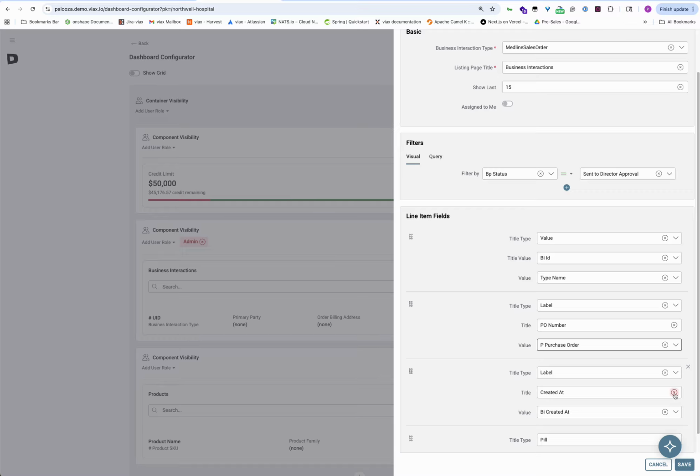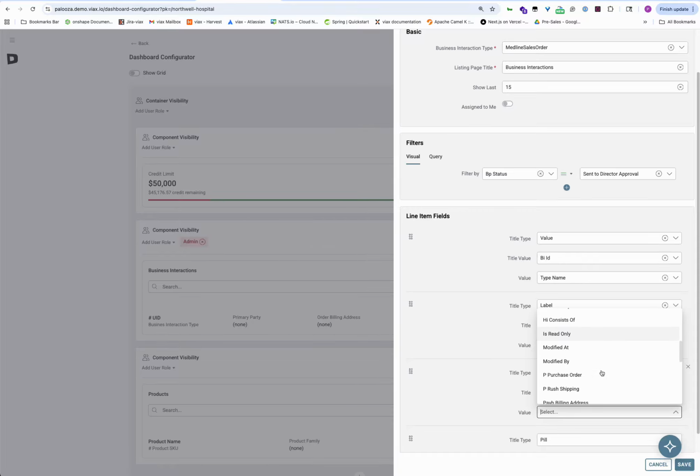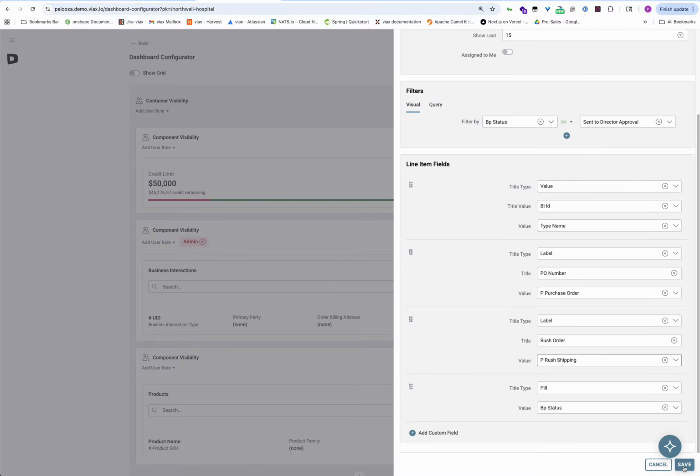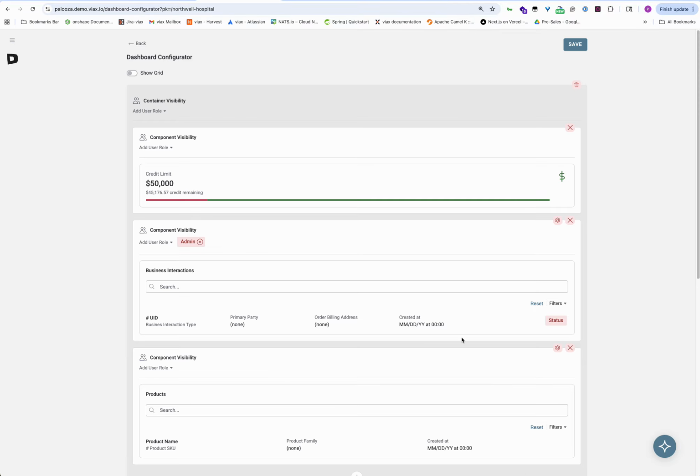We're going to leave it as a label, say rush order, and then specify that we're looking for the rush order flag, so P rush shipping. Okay, so now we've configured both of these components to apply the restrictions that we want.